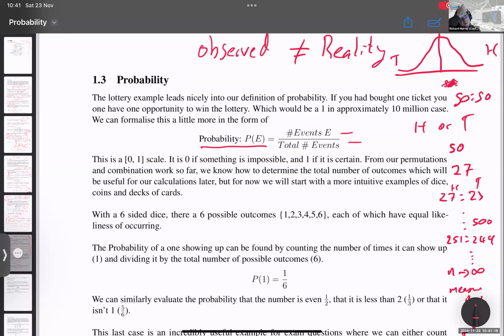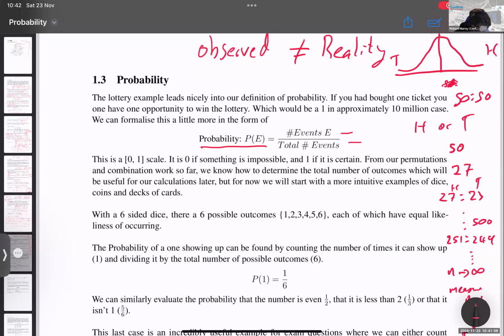This is why it was very, very hard to detect things like the Higgs boson in the super collider, where they needed to continually run more and more experiments again and again, because the probability of it actually occurring is so rare, it's less likely than winning the lottery. So they had to keep running it until they had enough measurements that they could actually verifiably say that this happened. In reality, if you flip a coin 5 or 6 times, you'll probably get two of one, four of the other. That's reasonable enough. You wouldn't be too shocked to see it, and you wouldn't think that the coin is unfair.